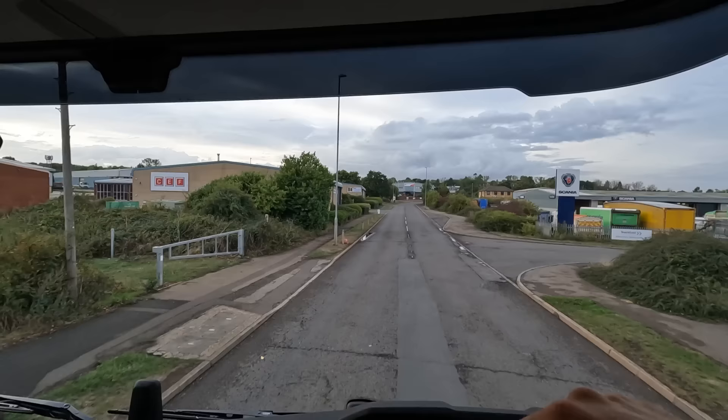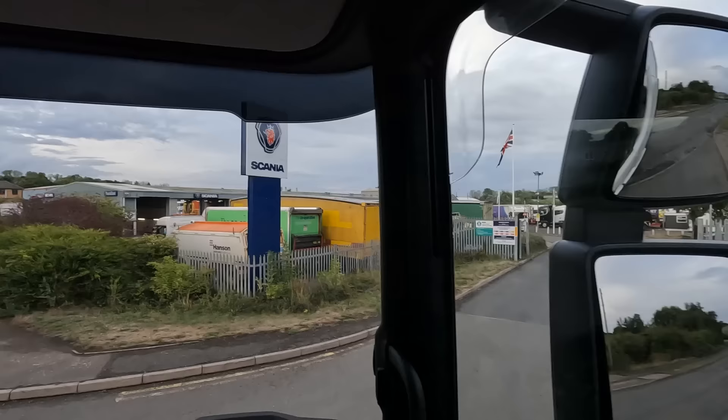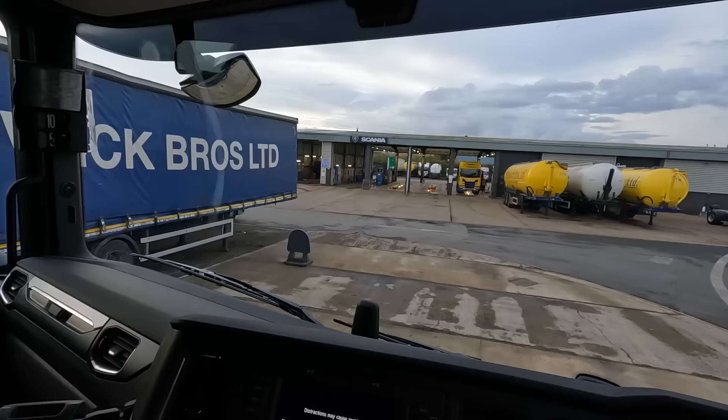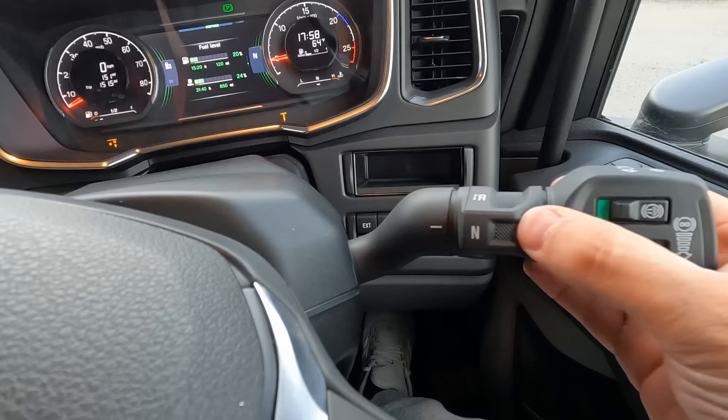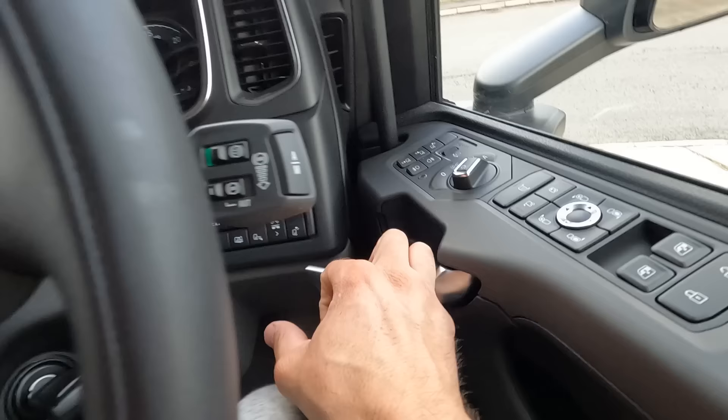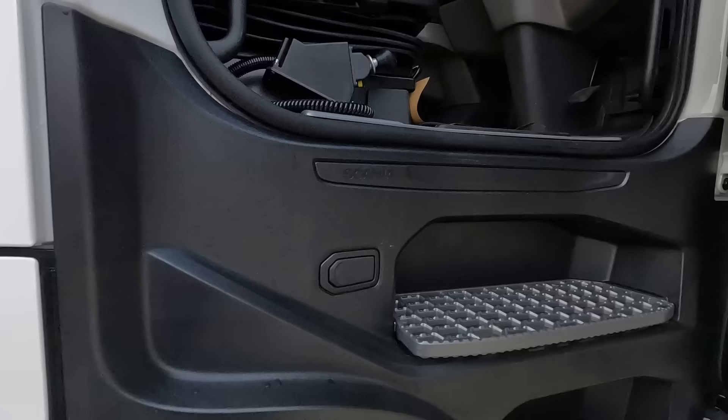Here we are turning back up at Scania Truck East Wellingborough - I've had an awesome evening ride out. Let's get it back up on the path. What handles - that's like it's nothing! I keep going to change gear like I'm in my Volvo but I'm not. Reverse, straighten up - this is neutral, flick it around like that, that's drive, flick back for neutral, and reverse is just push it that way and then that way. Easy as that. I want it - where do I sign?